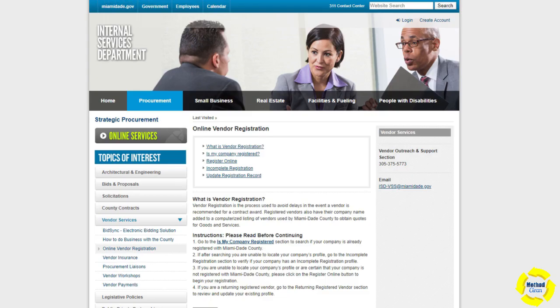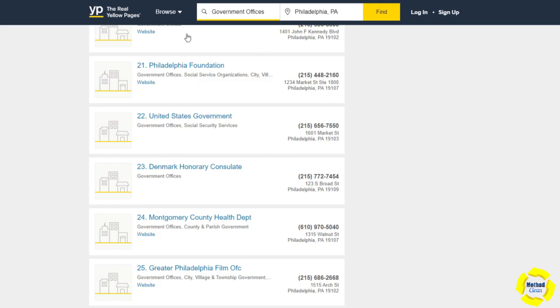Now I'm going to skip over to Miami, and in Miami, it's not the city. The Miami airport is Miami-Dade, so it's the county government. And that's why people can have a hard time figuring this stuff out, because it's so confusing. There are so many different layers of government, and they don't all follow one process. And that's the reason for showing this video, so you can do some guerrilla marketing and literally hunt this stuff down. The yellow pages is a good place to start.